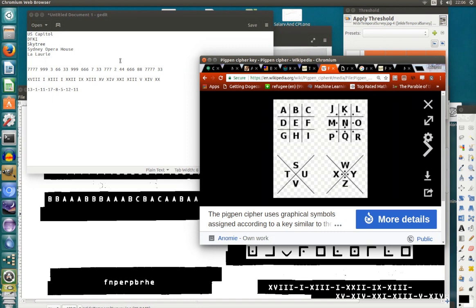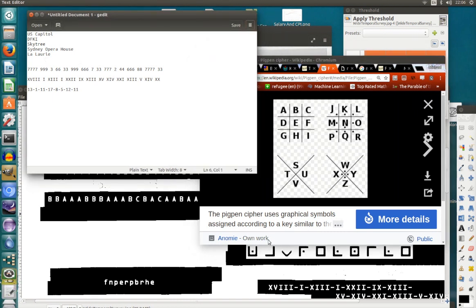So we can look at each of these symbols here. This shaped box with a dot is a K, and then this one with no dot is an A. So if we type this K A, the up angled with no dot is an S, KAS, that's an R, this is an E, this is an L, then we've got an N, an I, an L, and an E.